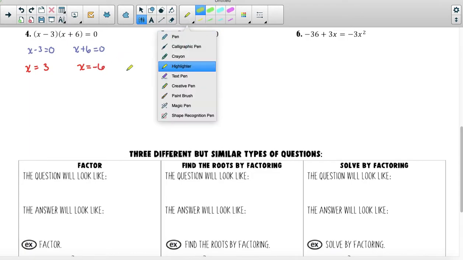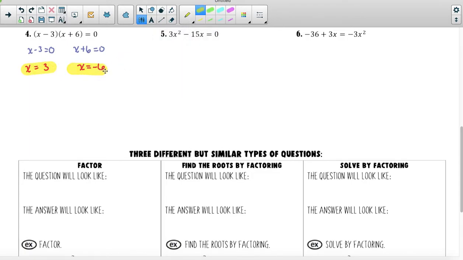It is important that you look to see what the original problem is written in. If it's already in factored form, then you can go ahead and solve it. If it is not in factored form, you need to make sure that you put it into factored form. The other important piece is that since it was already equal to 0, that told us that we could set these factors equal to 0. If this was not equal to 0, we would not have been able to do this at all. We would have had to distribute our factors and then combine whatever our constant was over here. It would have taken a lot longer to do.